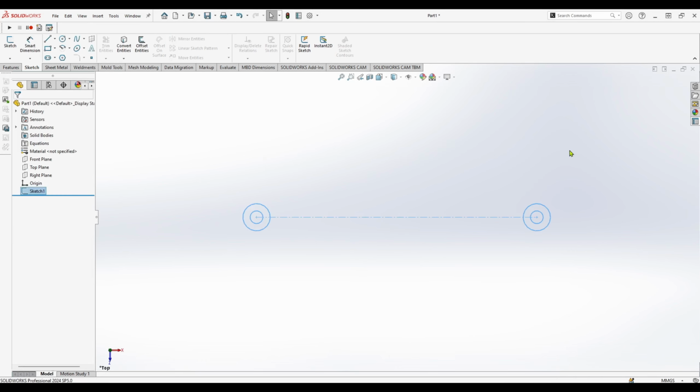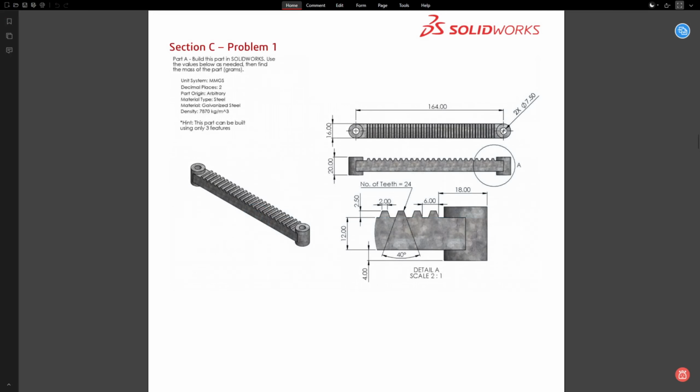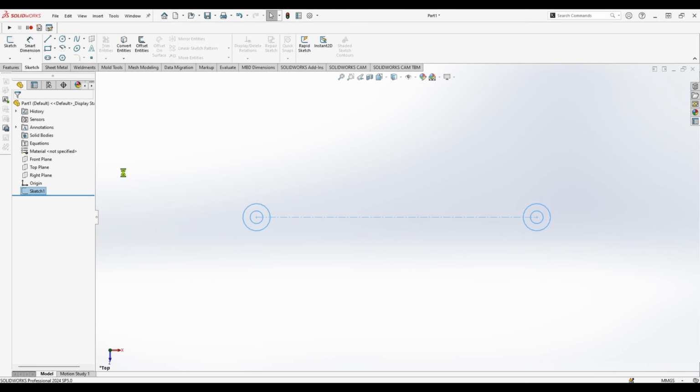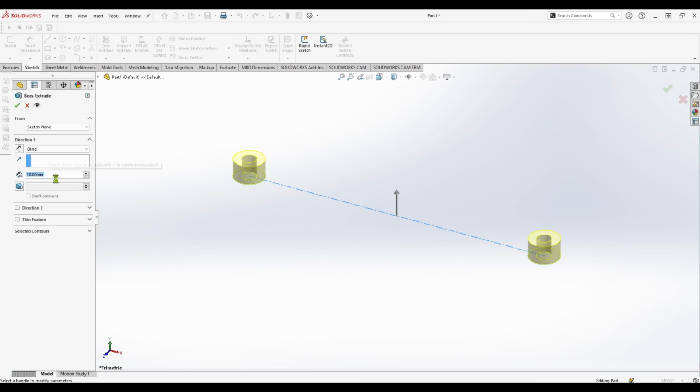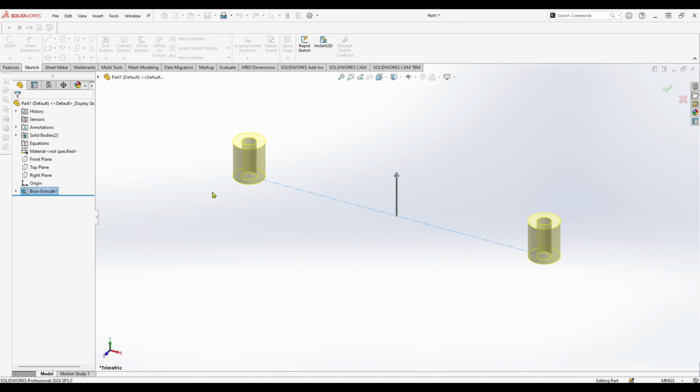Cool. Then we can extrude it. So we need to extrude it to a depth of 20. That's cool.